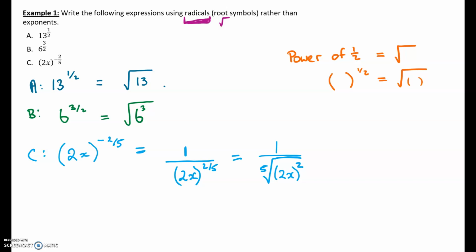So the bottom of the fraction tells you the type of root. The top of the fraction becomes a power. The bottom of the fraction is the kind of root that you have. Okay, hopefully that made sense. Quick 5-minute video, and hopefully I can upload this and get it to you.